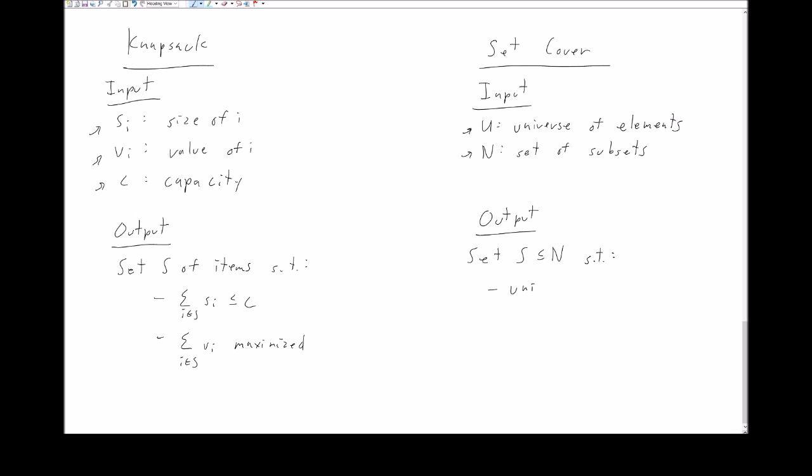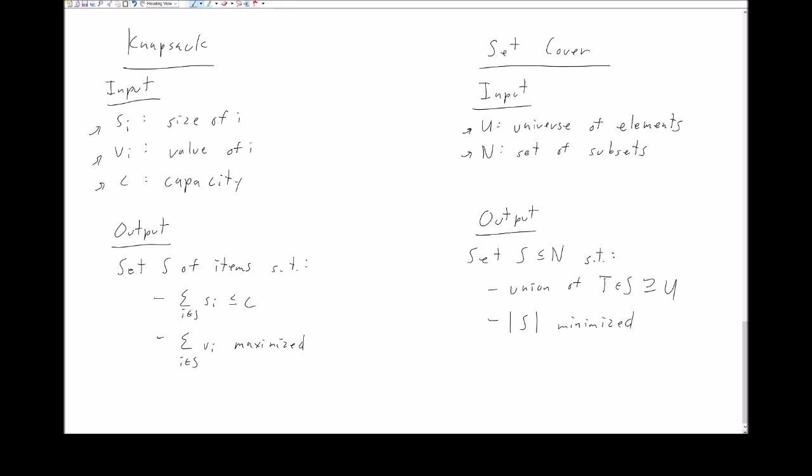First, the union of all the sets T inside of S is going to be a superset of our universe U. That is, every element of our universe is going to be covered. We also would like this set S to be the smallest such subset. So this is minimized. This is the output for the set cover problem.